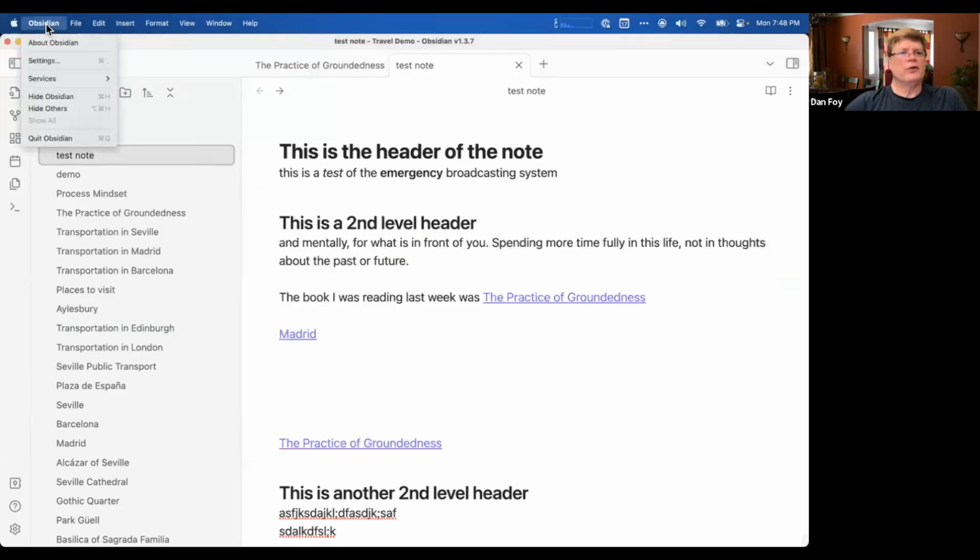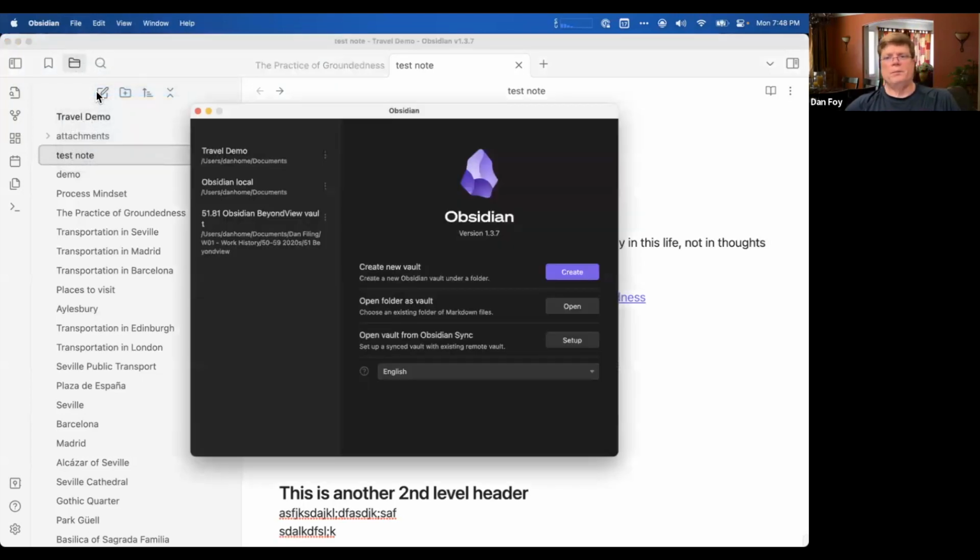In Obsidian, I say open vault. I can either create a new vault, or open a folder as a vault. Or if you have Obsidian Sync, you can pull the files down from Obsidian Sync into your folder. My question was about open folder as vault. That explains it. So you just open a folder of TextEdit or other files.